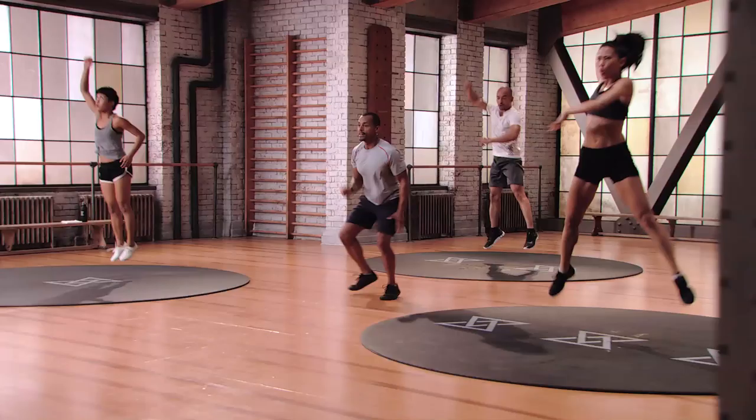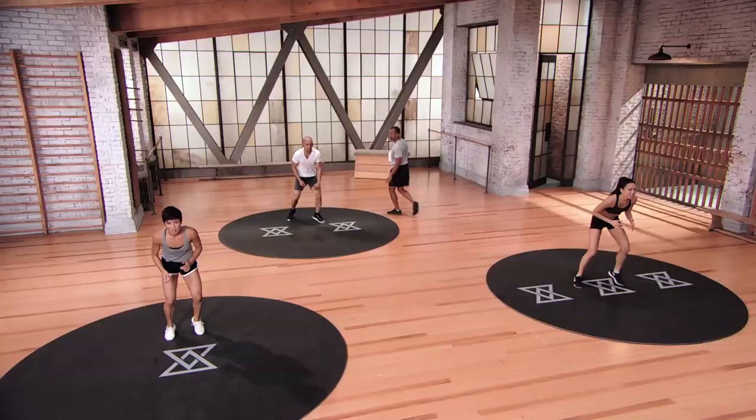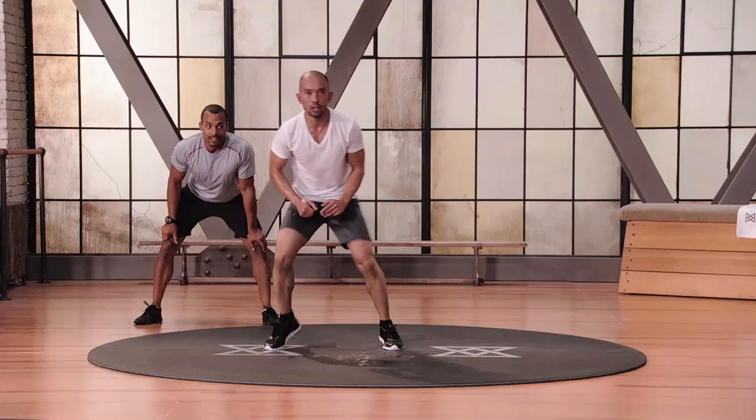3, 2, back to center. 3, 2, back to center. Good, that's the idea, that's the idea. All right, 6, 3, 2, 2, 9, that's it, good. Good reaction time, guys, very good.